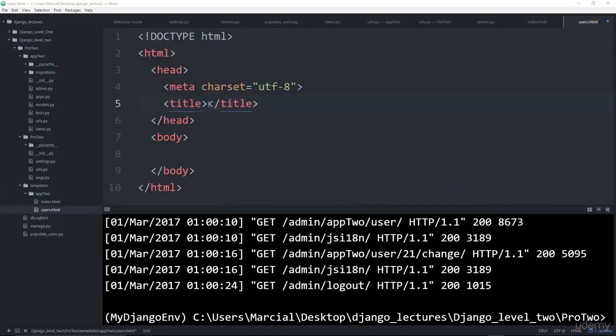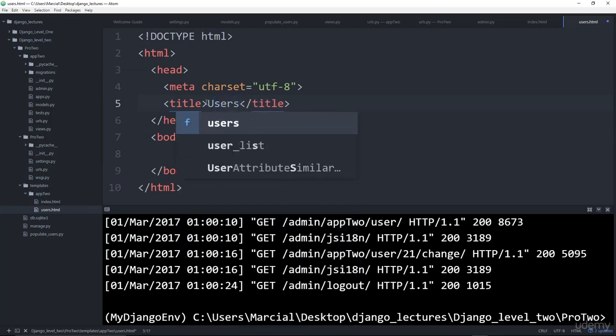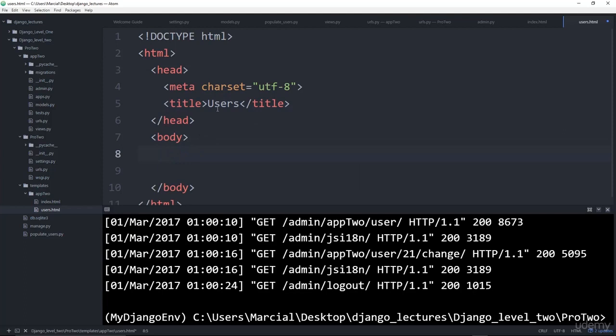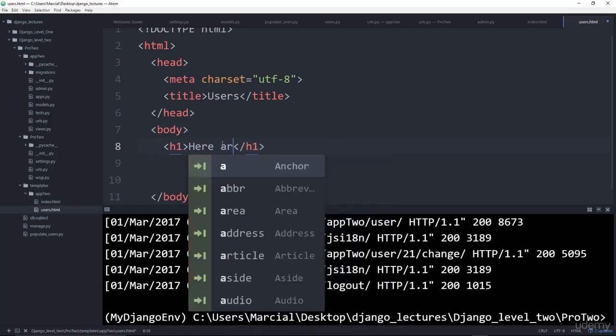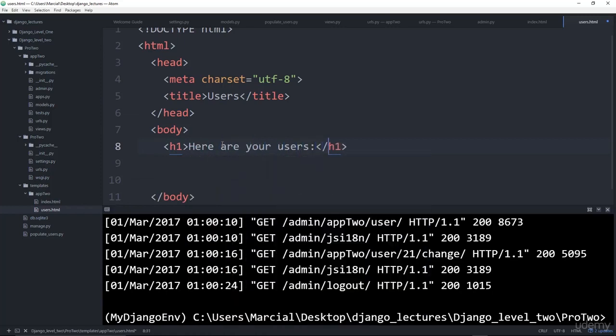All right, so let's get started. I'm going to say users is the title of this. And I know you're probably sick of even seeing the word user, so feel free to change it to whatever you want. And I'll create a heading saying, here are your users of this application. And then now it's time for the template tags. And again, don't let this confuse you or intimidate you.